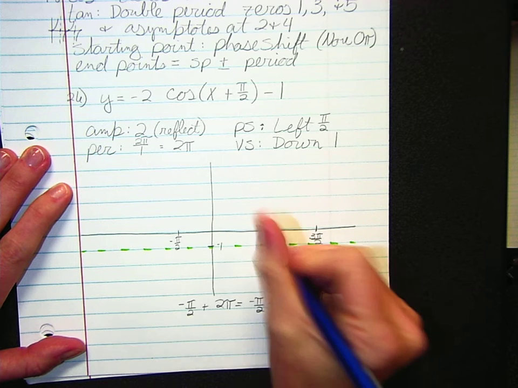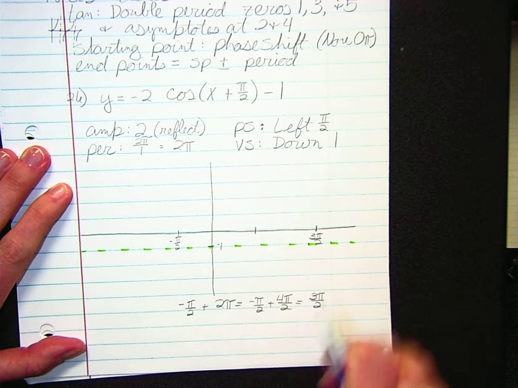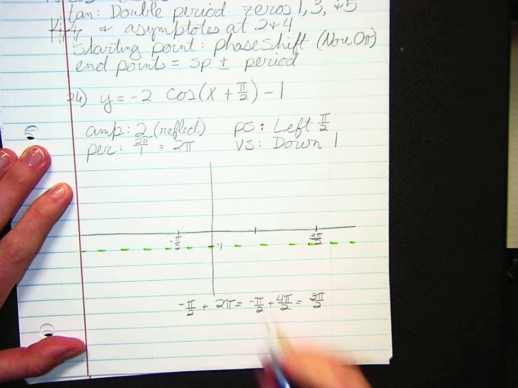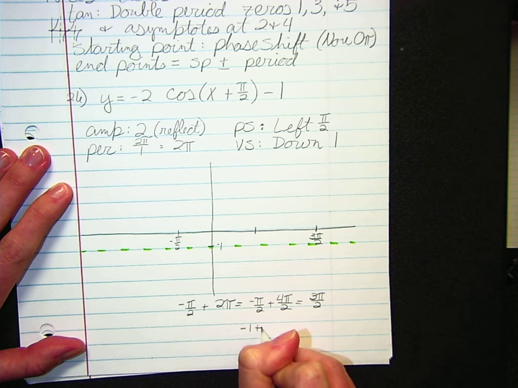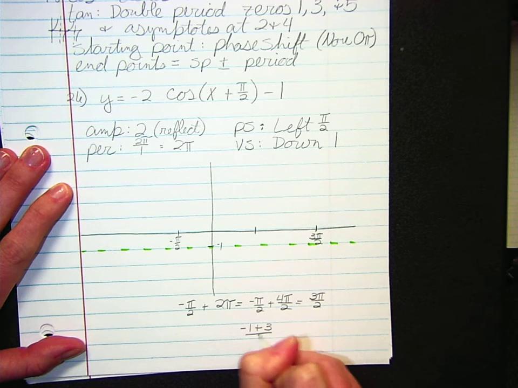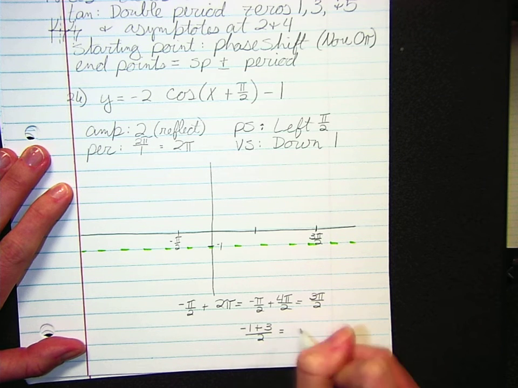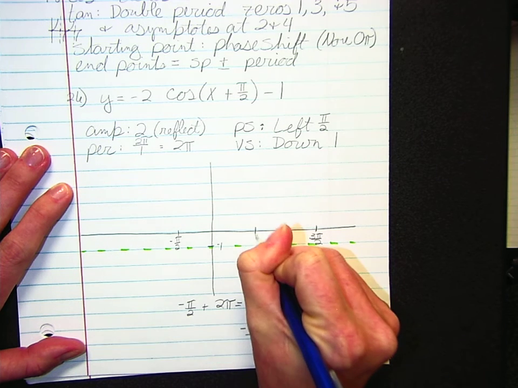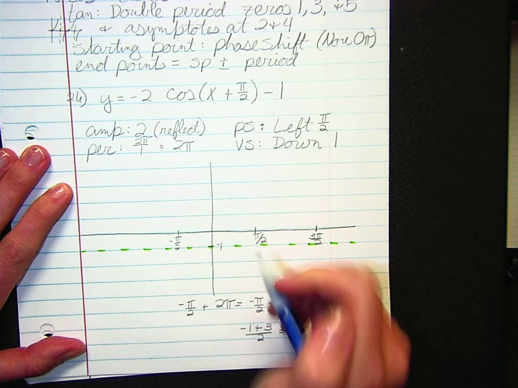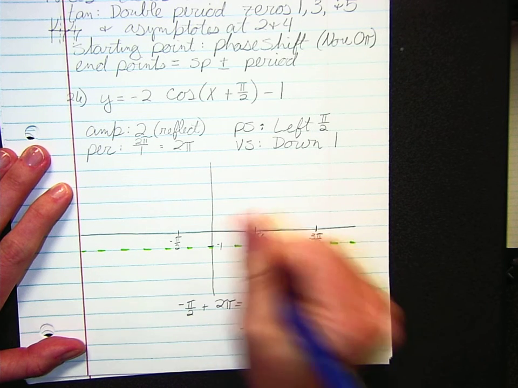And then the other thing I need to be able to find is my midpoint. So I'm going to do the midpoint by just kind of finding the average. So I'm going to take the number that's in front of pi here, so that's negative 1. And I'm going to add the number that's in front of pi here, that's 3. And I'm going to divide by 2, because with an average, you would add 2 grades together and divide by 2. So same concept here. That's going to give me 2 over 2, which gives me 1 pi over 2. So don't forget to go back and include the pi and the over 2 as you're going through. And then I need to take marks 2 and 4.